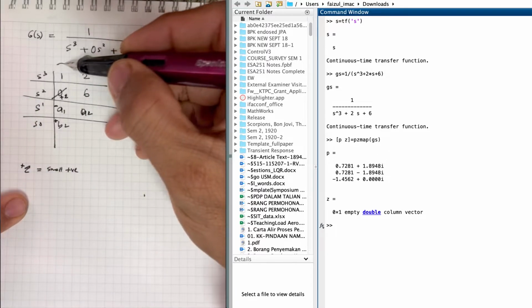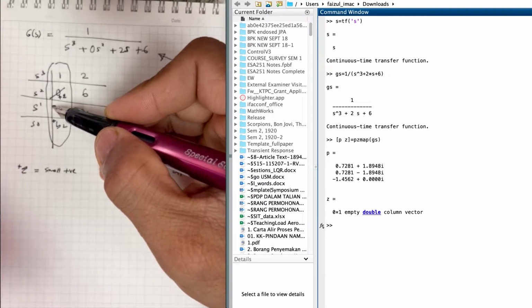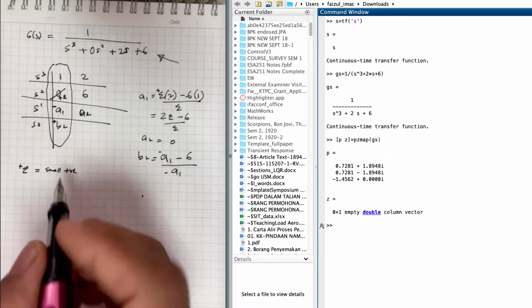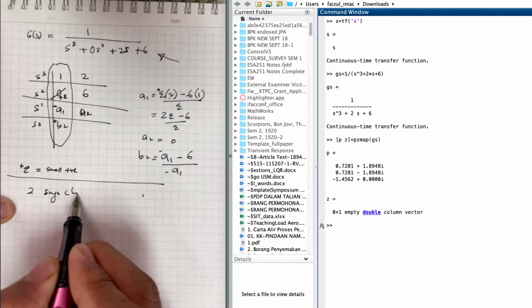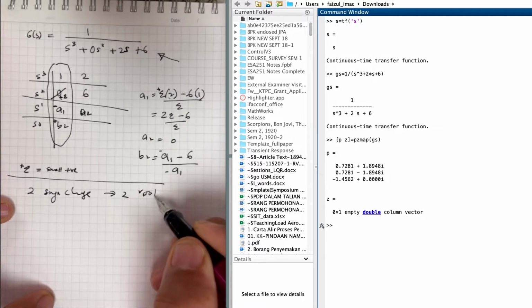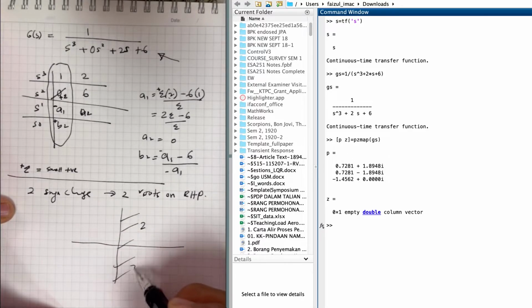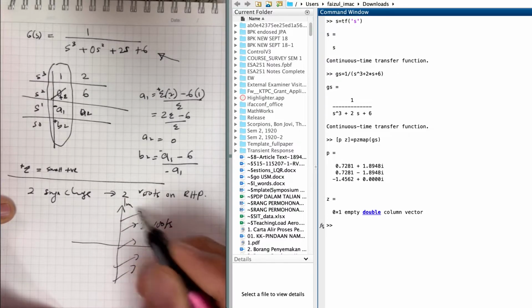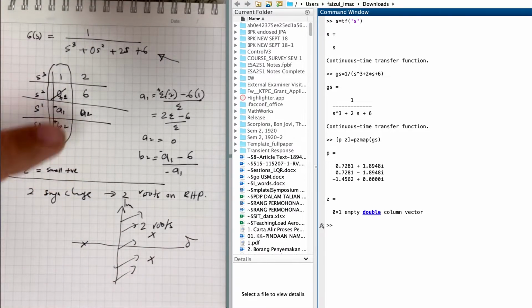So now we have the first column here. We need to see if there is any sign change or not. Positive to positive, no sign change. Positive to negative, one sign change. Negative to positive, two sign changes, right? Two sign changes. So that means there are two roots on the right hand plane, two roots on this side. So the system is definitely unstable, and then one more root is somewhere on this side, right? So it tallies with the MATLAB calculation. You see that there are two roots, imaginary roots, on the right hand plane, and then there's one root on the left hand plane. Hence the system is unstable, right?